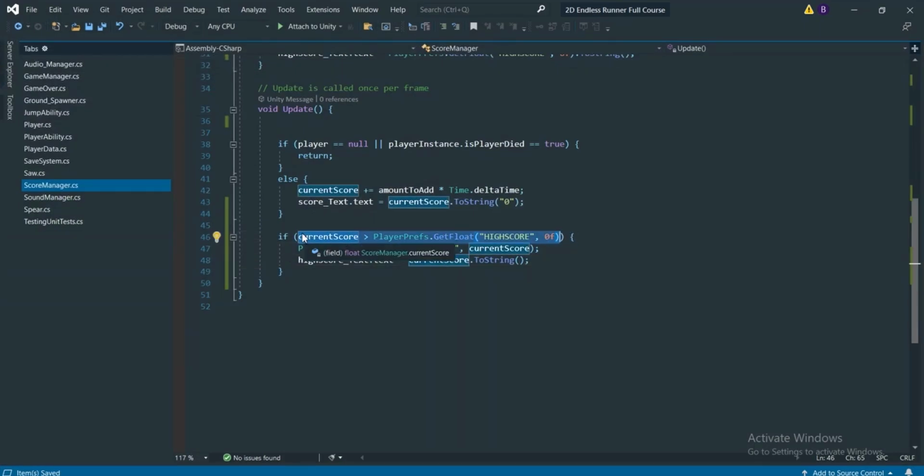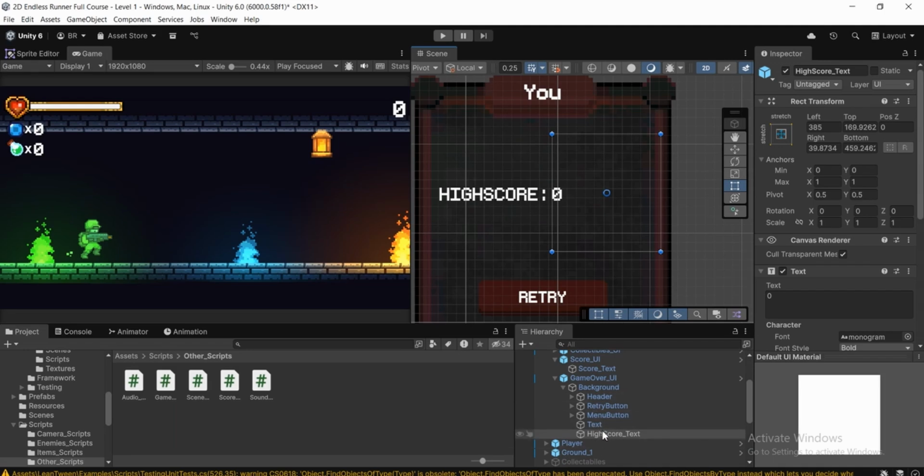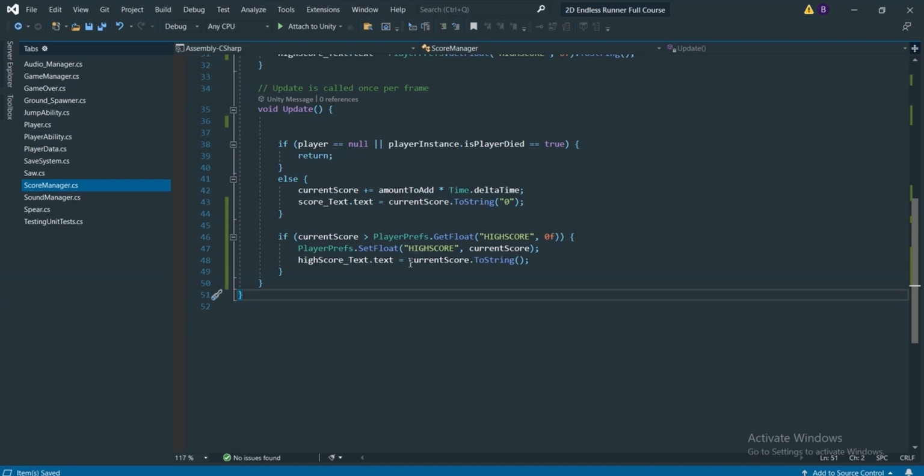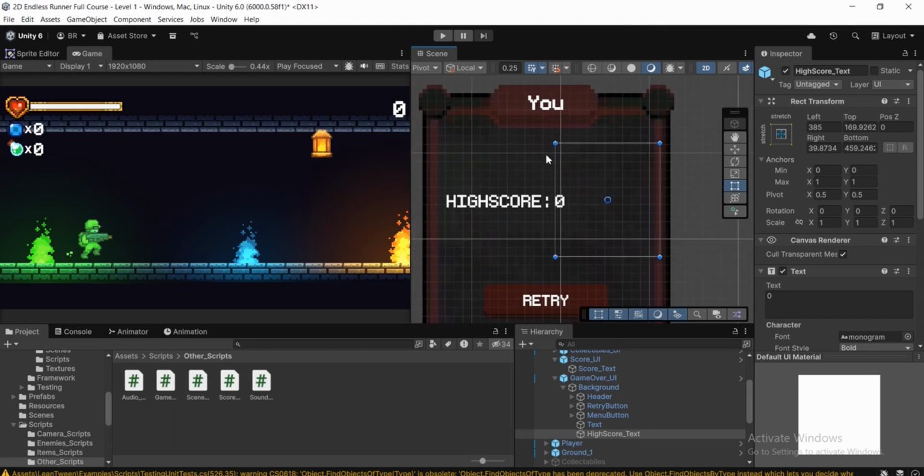And if that is the case, then we're setting that current score that we made as a new high score, and we just use this SetFloat function in order to set that, and then we just update it in the UI. Basically we just move over to this high score text game object, access this text, and set it equal to our high score, or basically the current score we're setting as the new high score, which means this one will be updated.